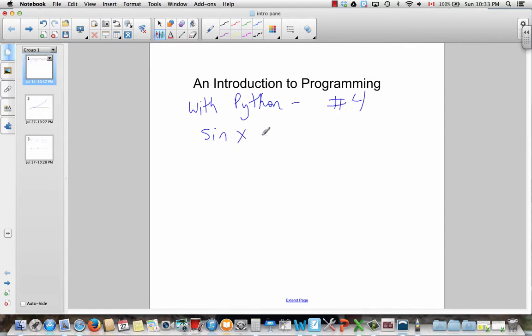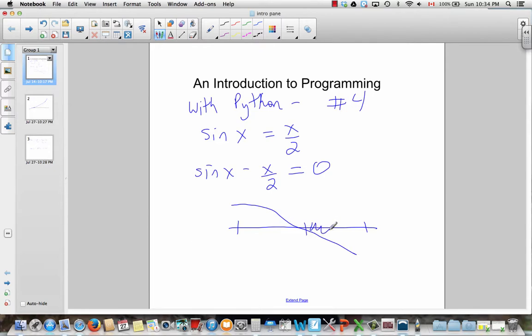different algorithm. Last time, we found where these two graphs crossed each other by finding the x-intercepts, or the zeros of this equation. And we did that using a bisection method. And that basically involved taking an interval that we knew contained the root, cutting it in half, and then discarding the half that didn't contain the root each time.